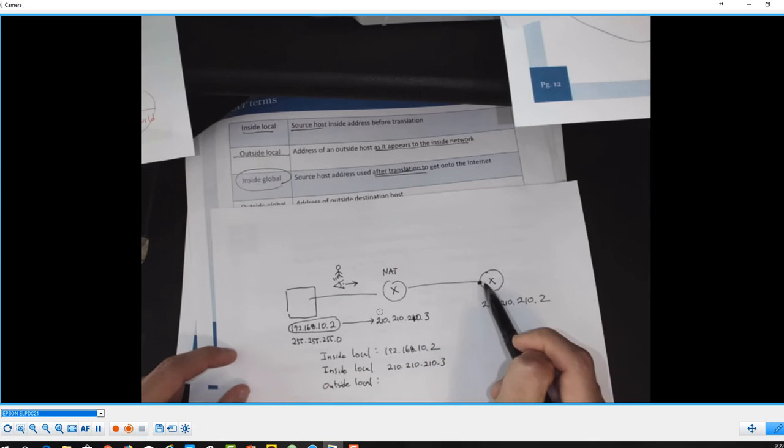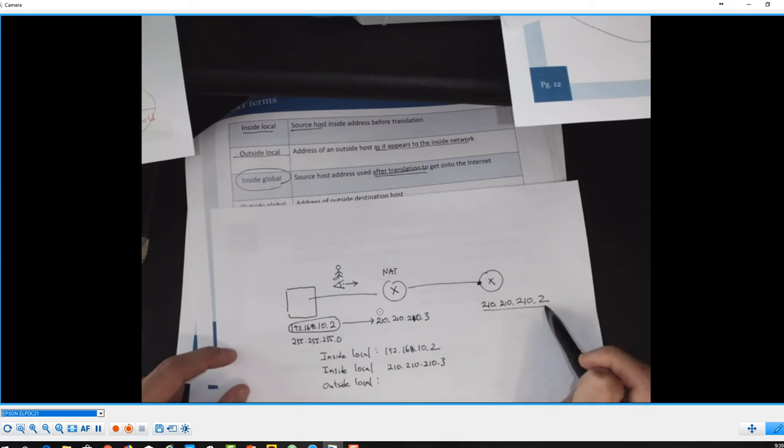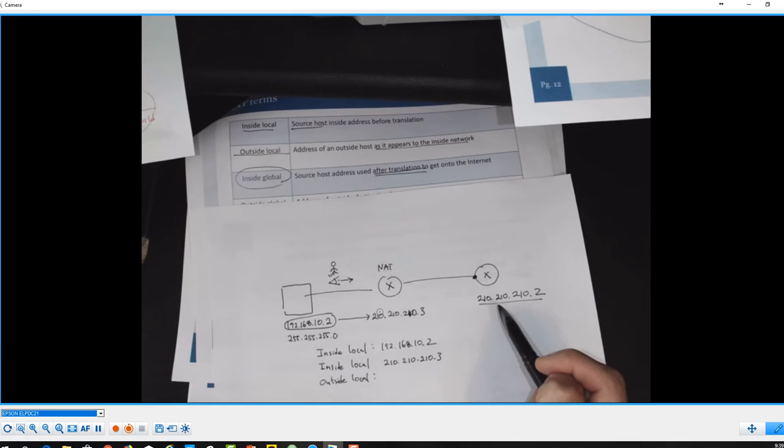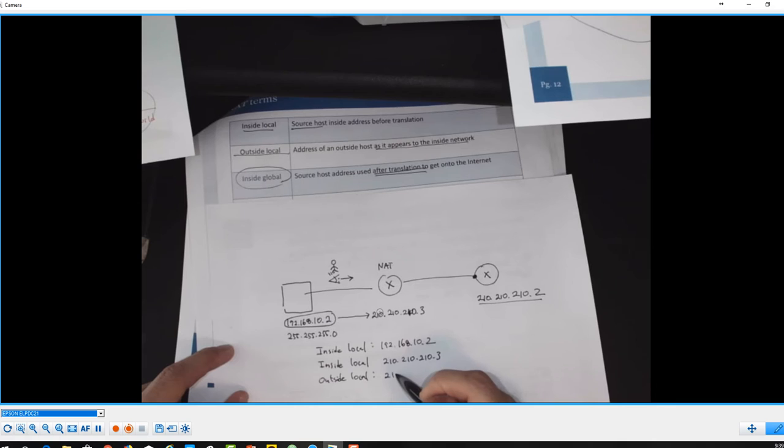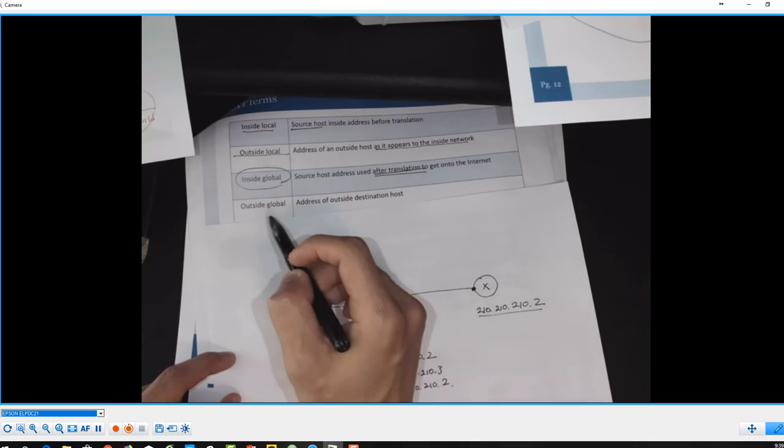When I look at the outside network, I see this outside address of the outside host, which is 210.210.210.2.